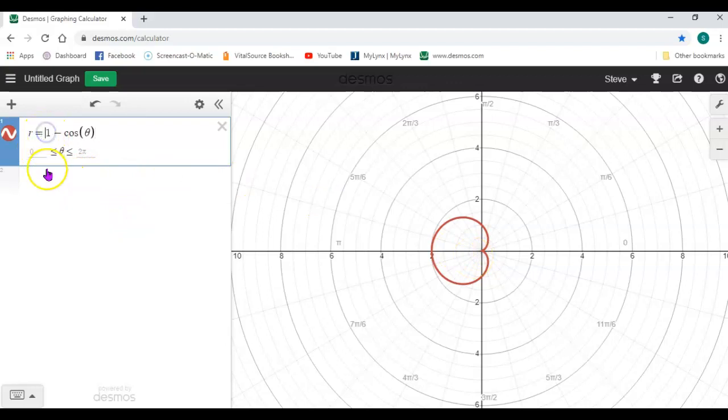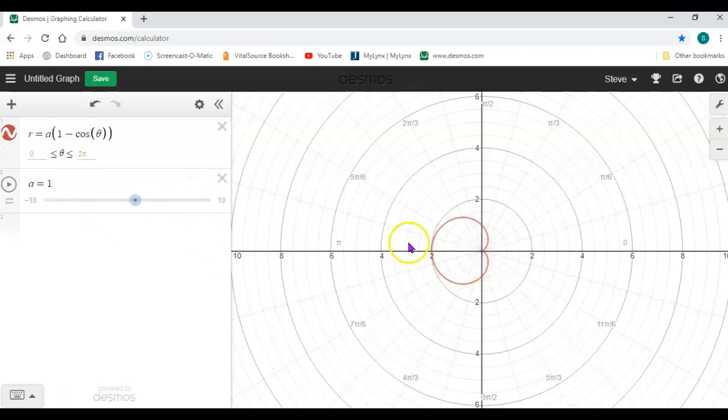Now let me do something with this. Let me surround it with parentheses and stick a number a in front of it as a multiplier, so that r equals a times 1 minus the cosine of theta. And right now, a is just 1, so it's still just 1 times what we had before. But what if I change that number? So instead of 1 times 1 minus cosine of theta, it is, say, 2 times that. Do you see what that does to the graph? It makes it larger. It blows it up because all the points are now twice as far away from the pole as they used to be. And so where we used to go out to just 1, now we're going out to 2. Where we used to go out to a distance of 2, now we're going out to 4. And so the whole thing just gets enlarged.